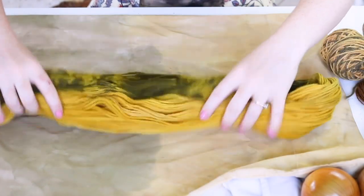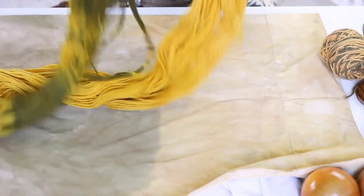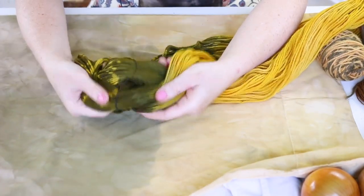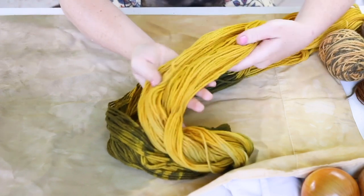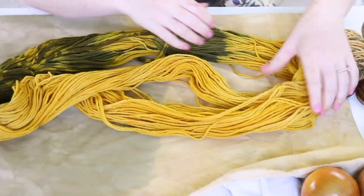This yarn is definitely the star of the show. It's so dark green. In photographs, it can pick up almost black, but it truly is like this beautiful army green, and this gold is stunning. It's like sunshine. Oh my goodness, it's amazing.